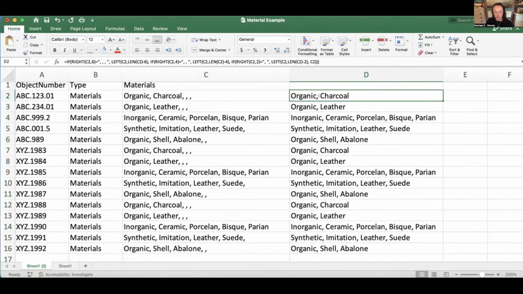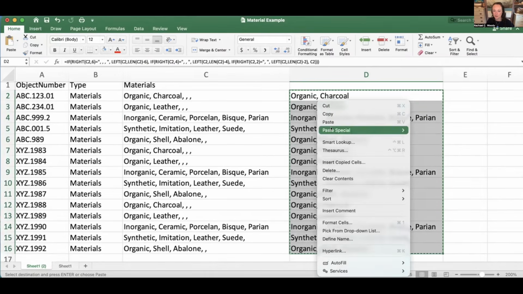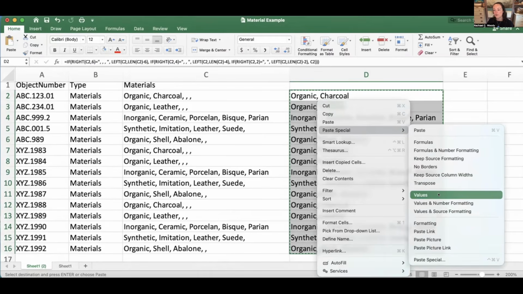Now, just a reminder, these cells, while they look human readable to us, the actual values in them are still that nested formula. So if you were to try and import this back into your system, it would not be happy. We need to do a copy paste special basically. So if I copy these, we're going to paste special and paste values.